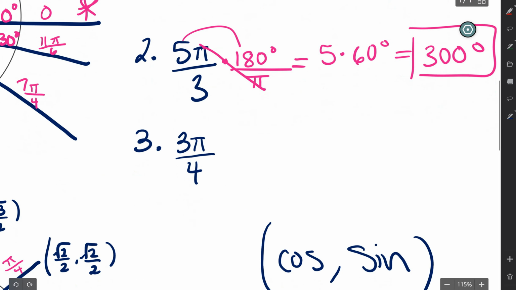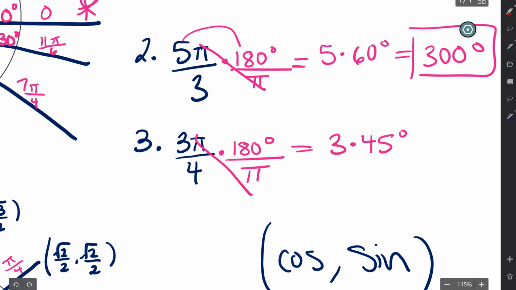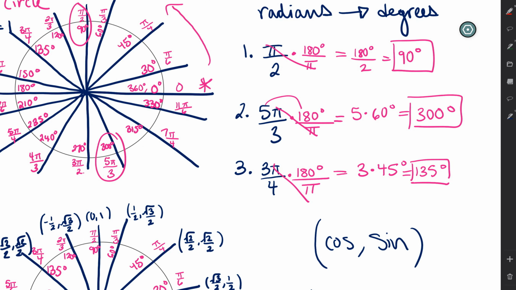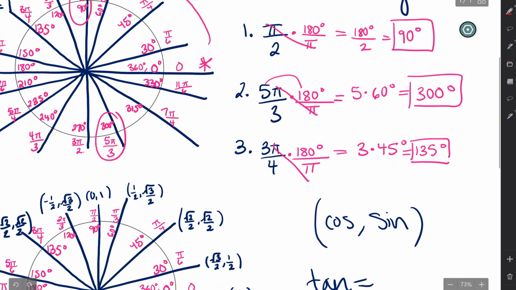Uno más, let's do one more. Same conversion ratio, 180 degrees divided by pi. Here your pi's cancel out. You get significantly larger numbers. Remember that 180 degrees divided by 4 is 45. So here you would get 3 times 45 degrees. And don't mind me here, just blanking. Pretty sure it's 135. Yep, it's 135 degrees. Cool. So once again, anytime you go from radians to degrees, use that same conversion ratio, knowing that 180 degrees does equal pi. All right, let's move forward.